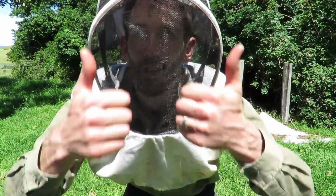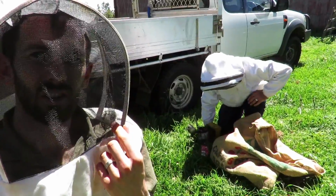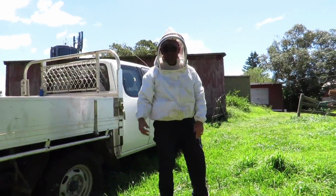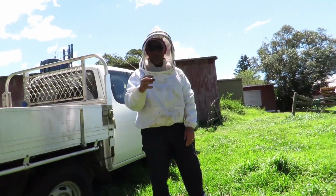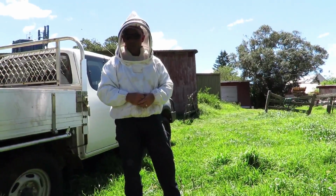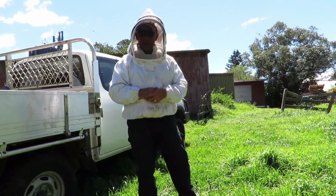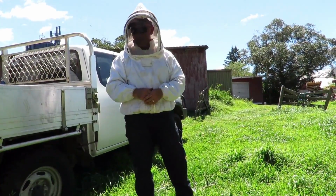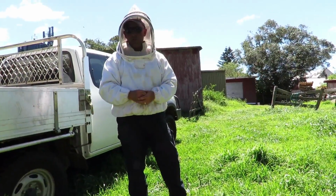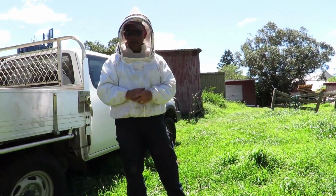So all good. Adam's making a fire here because bees don't like bushfires. Is that right? Yeah, it creates an instinct where they go and gorge on honey because in the wild they're getting ready to flee the nest. And so what it does, it calms them because they're full of honey, and it also distracts them. But the idea is to not use too much smoke, but more to use it to move them away from an area that you want to work at, or to drive them down further in the hive so there's fewer bees to handle at the top.